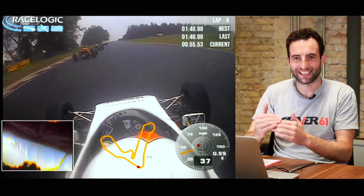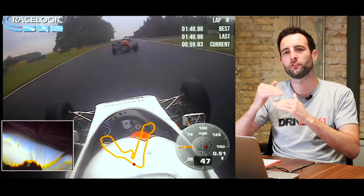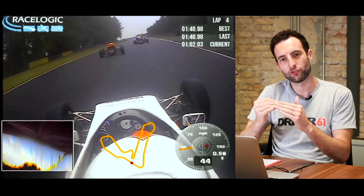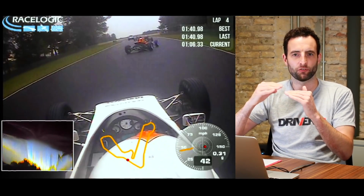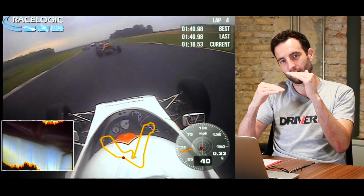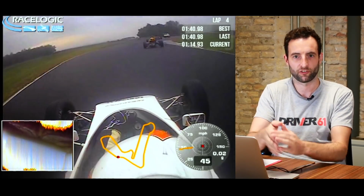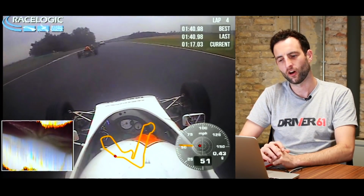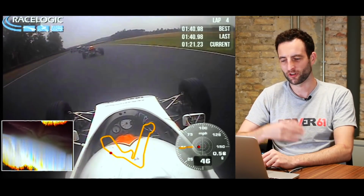So you'd look down at the delta, and for those of you who don't know, the delta timer shows you the difference between your best lap and your current lap, and it updates live every tenth of a second or half a second or so to say whether you're going faster or slower than the previous lap or the best lap. And companies such as Race Logic do this. It's a display that you can put on the steering wheel. Makes things very easy, or easier, when you're trying to find the time.